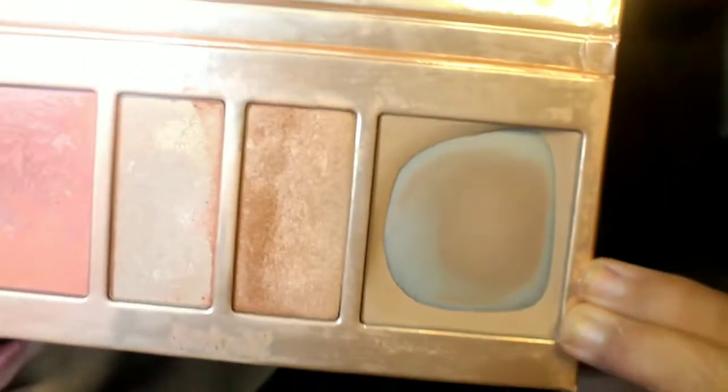Yeah. And it's almost gone as well. I need a new one. I'll just buy one of her bronzers.